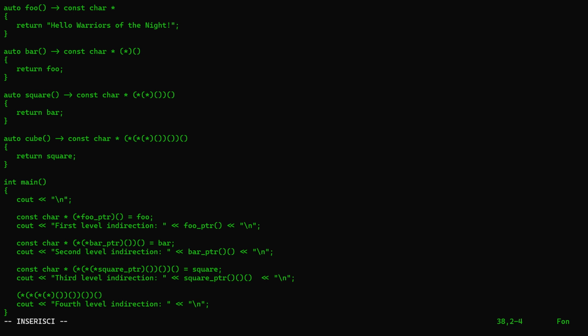Okay, foo returns a const char pointer. Here the innermost is this one, so on the right I say this is cube ptr, and I initialize it with cube. So now here I can say cube ptr 1, 2, 3, and 4. 4 levels of indirection.